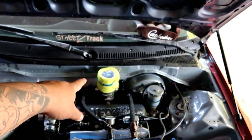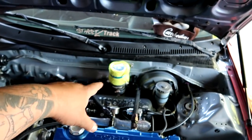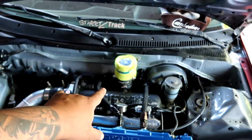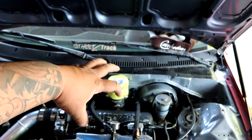I also noticed that after a few passes, my catch can would get filled about half, but because of all the blow-by pressure during a pass, it actually shoots out of the filter and gets all over the engine bay. So I had to double up the microfiber on the filter because it was spraying out everywhere at the track, but it doesn't do it now. It's only after a few hard passes that it'll come out of there. So I may put a bigger one right here just to have the fluid sit lower, maybe even baffled or something like that to prevent it from happening next time.